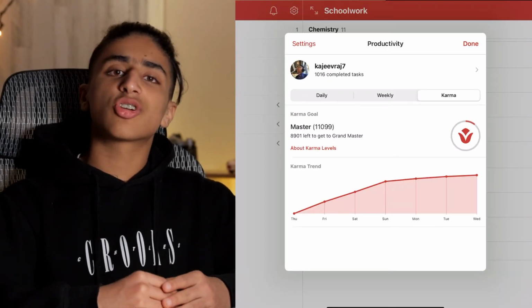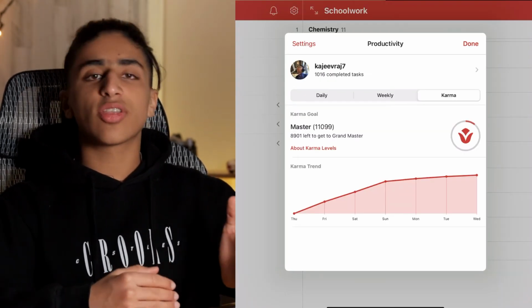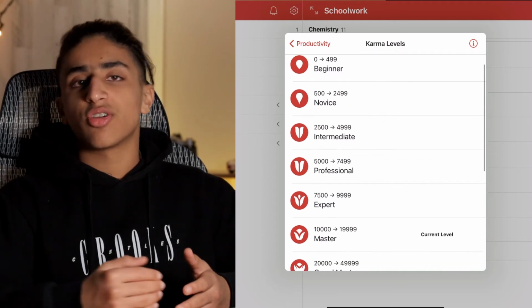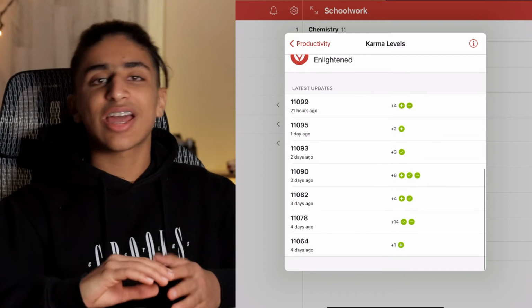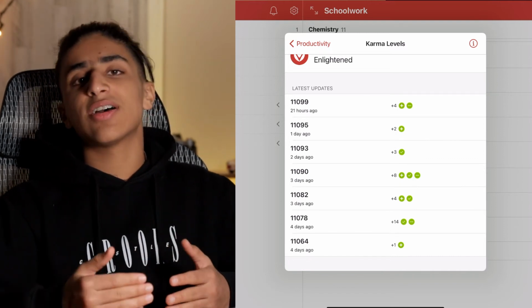Todoist also has a cool feature called Karma, where it keeps track of all the tasks you've ever completed and whether or not they're completed on time, and then it gives you points based on these scores. This is really nice because it kind of gamifies the whole thing and incentivizes you to get stuff done faster, so you're able to level up your karma.